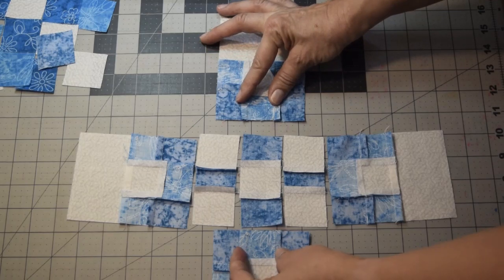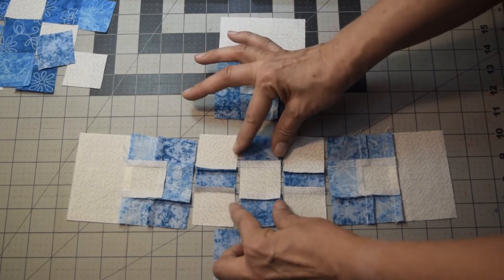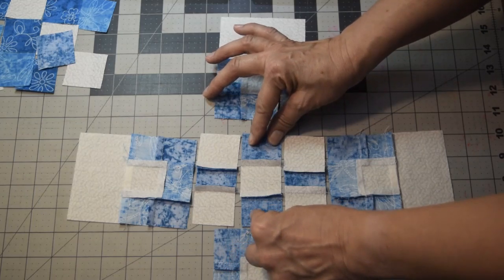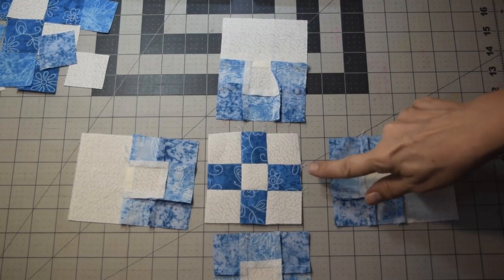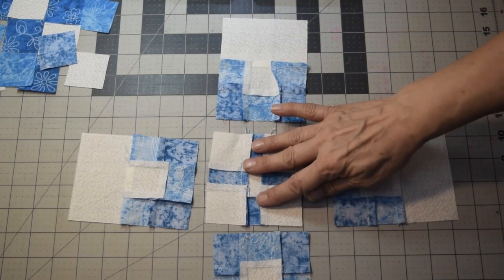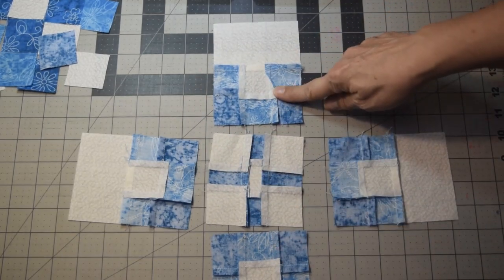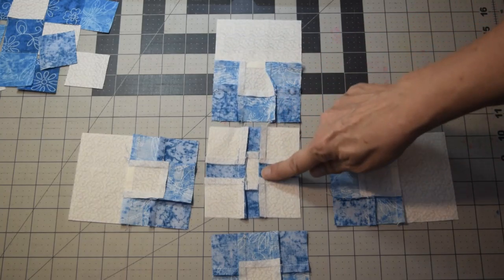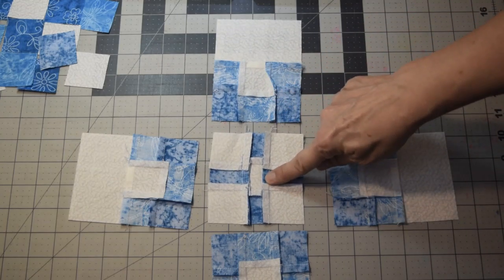Since these are both going out, I'm going to want both of my sides pushing in towards the dark teal here. As you can see, I've got the nine-patch together, and again I was taking into consideration the top and the bottom and how I pushed in my seams, so that they're going to nest in this block very well.